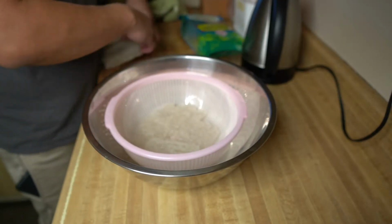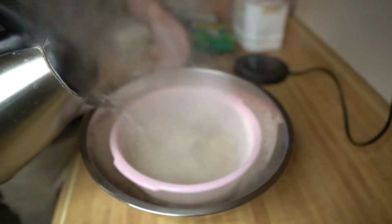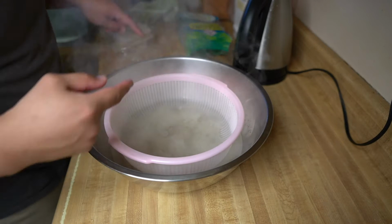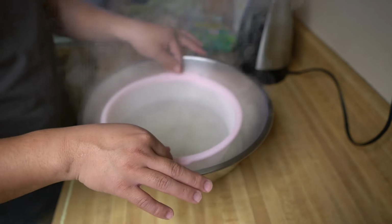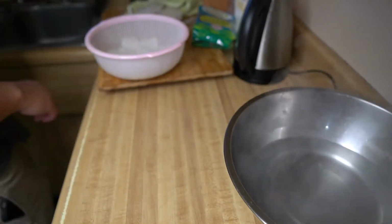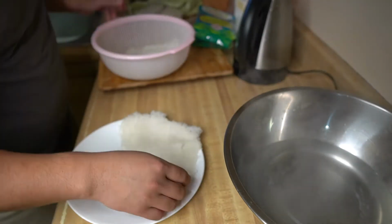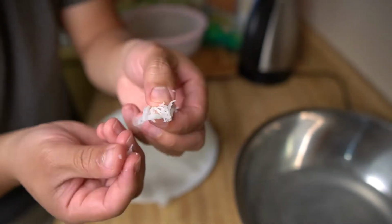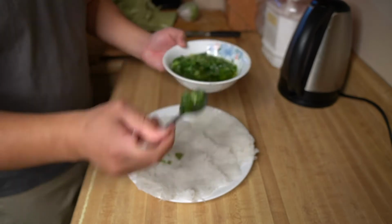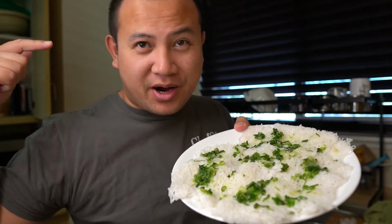So first off, place around 1/3 of the package of vermicelli noodles inside a strainer, with a large bowl under it. Pour in boiling water. Let soak for about 35 to 45 seconds. Then shake off any excess water through the strainer and let dry for about 1 minute. Then you can place it on the plate and garnish with the onion oil. You can make this green onion oil just by frying up a bunch of sliced green onions. We have our banh hỏi ready to eat with our Heo Quay.